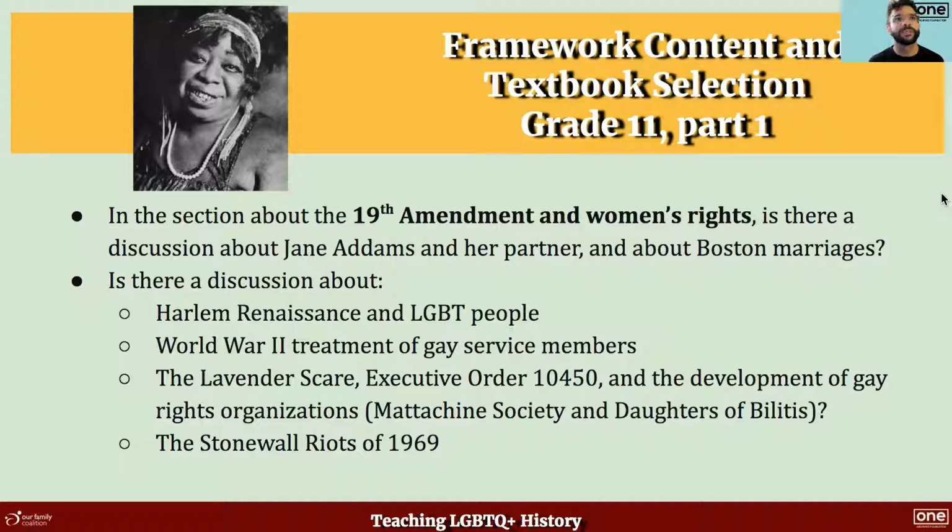Can I comment on this one, Eric? Yes, please. So Eric's talked about what should be in textbooks. Let's just be honest that you're not going to find all this stuff. You're not going to find the stuff that's just in the history social science framework in any textbook at this point in time. So just know that up front. You're never going to find everything taught about LGBTQ history in any textbook. Now, if any of you are publishers out there and you want to write it, go for it.